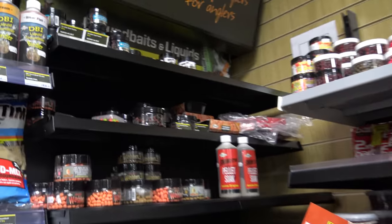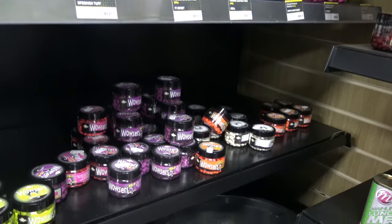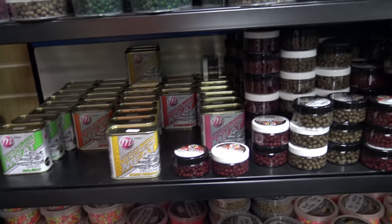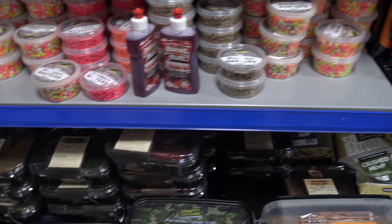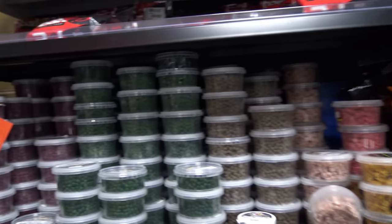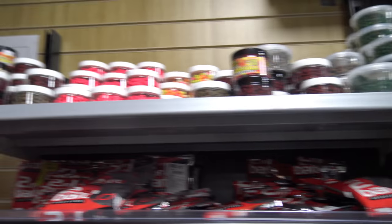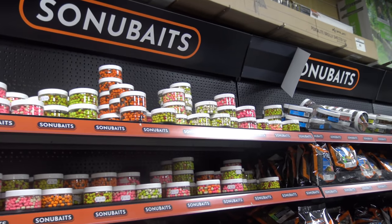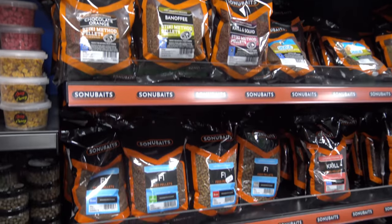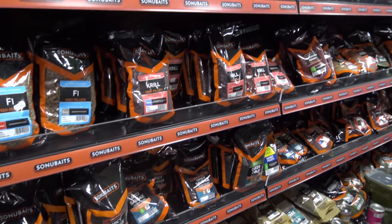Going into this corner, we've got match style wafters and pellet soaks, different flavoured meats and wafters. Then some more Mainline bits and bobs - ready hookable pellets, different meats, different wafters, absolutely loads of particle stuff. More of their own different pellets and already pre-cut meats, the Vitalogy bits, the two-in-ones, and more wafters. Moving on to the Sonu Baits section - loads of different pellet wafters, all the different types in the Sonu range, absolutely everything. Probably the most stock of Sonu I've seen anywhere. At the bottom, loads of different types of natural ground baits.